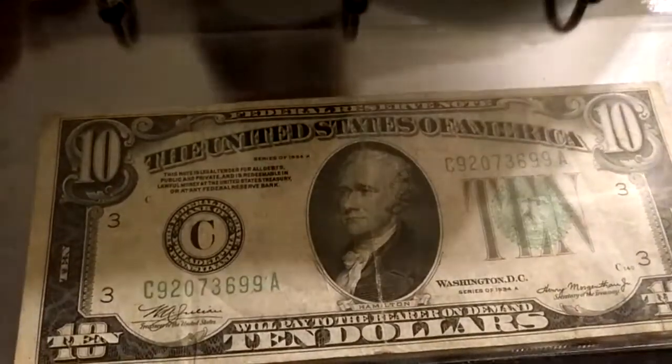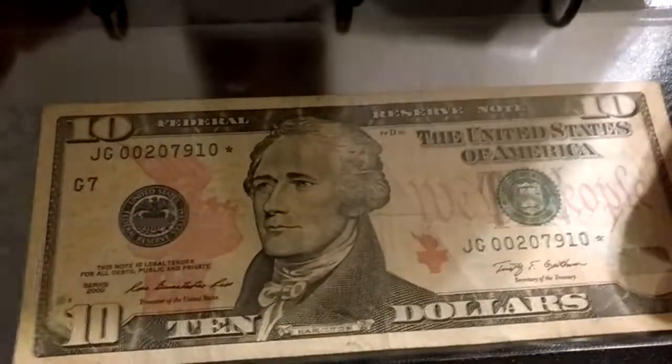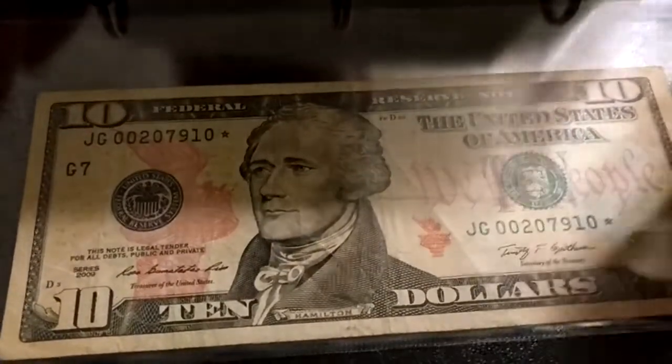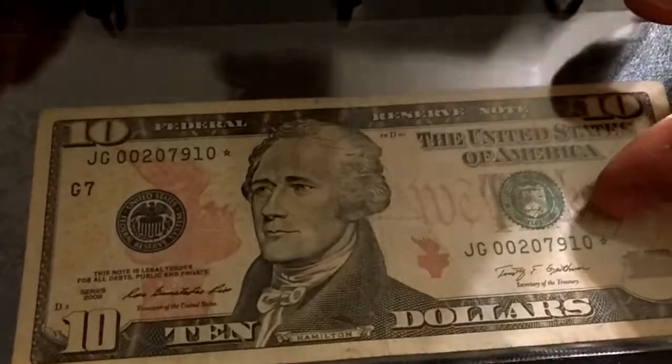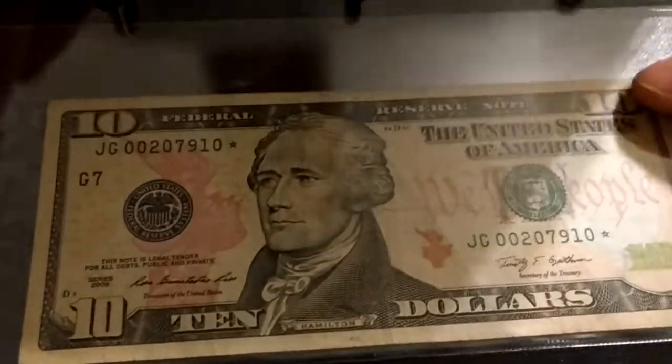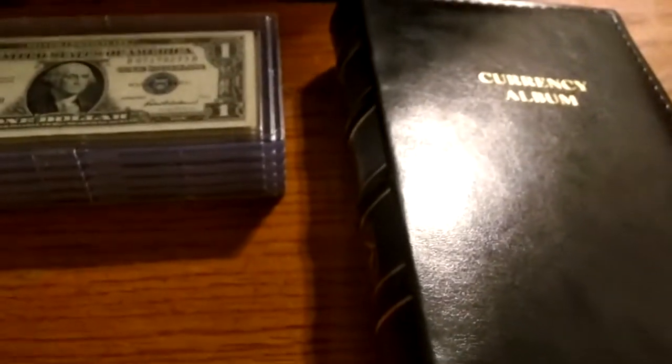And just nice overall bills that we've accumulated here. This one here, as you can see, it's a newer $10 bill. This one here, I believe, is 2009. Yep, 2009. But again, it has the star note, so we're keeping it because it has the star. That's everything in the book, and that's all the new currency that we've gotten lately from our coin store and from our coin shows and stuff like that.